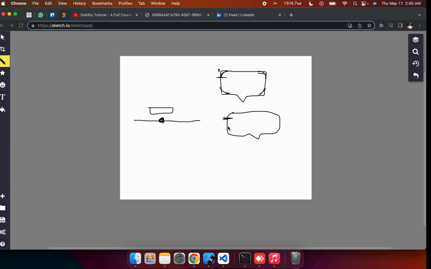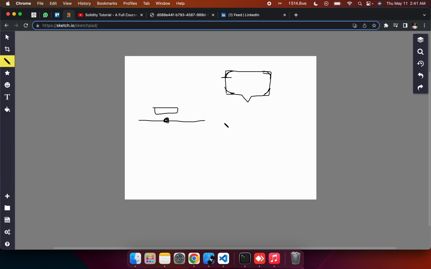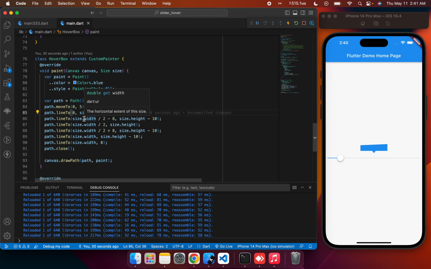Now the second thing is, if you're observing what I'm doing, you will notice that I've started from something like this. So the next thing is to curve this point to something like this. So instead of having size.width, size.height minus 10, I will have something like minus 5, not here, sorry, here, minus 5.